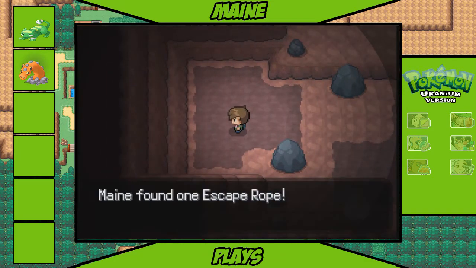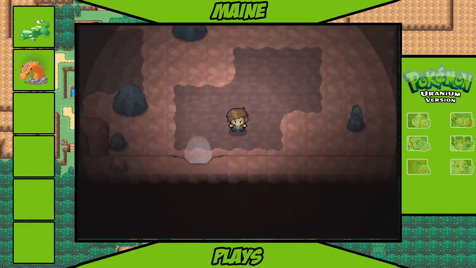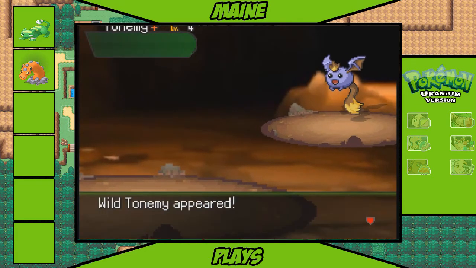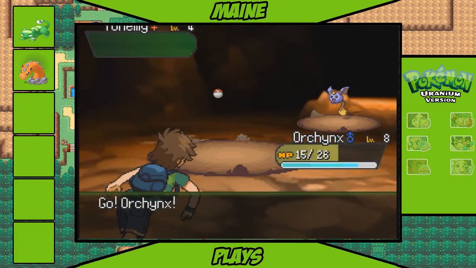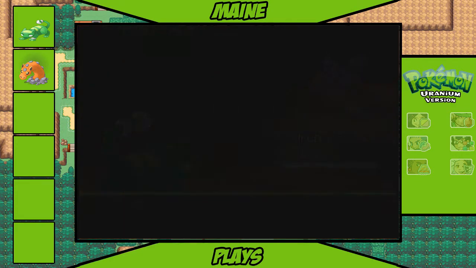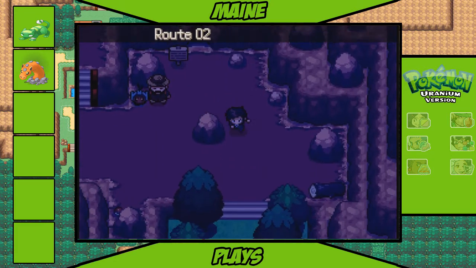Nice. Let's grab this real quick. Got an escape rope. I don't wanna travel too far in here. Yeah, we got battles. See if we get some good ones. Okay. I'm gonna compare you to Zubat. That means I don't wanna fight you. That means you're gonna be a Nomi. That's what you remind me of, a Zubat. Alright, so we got a second Pokemon.